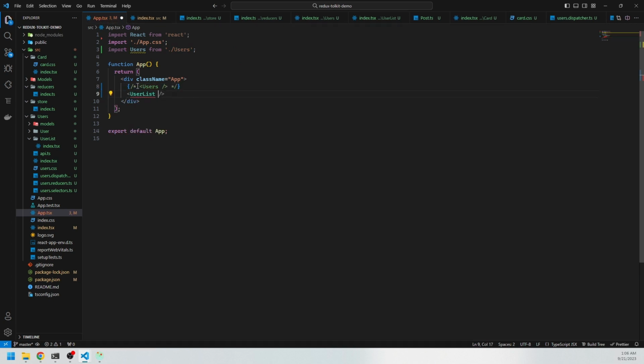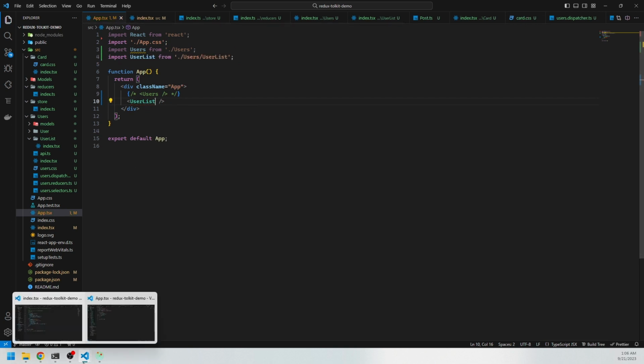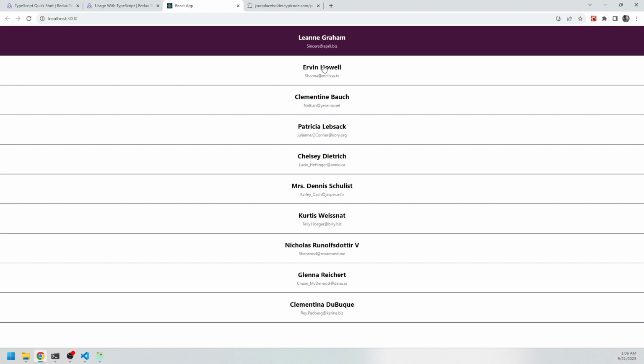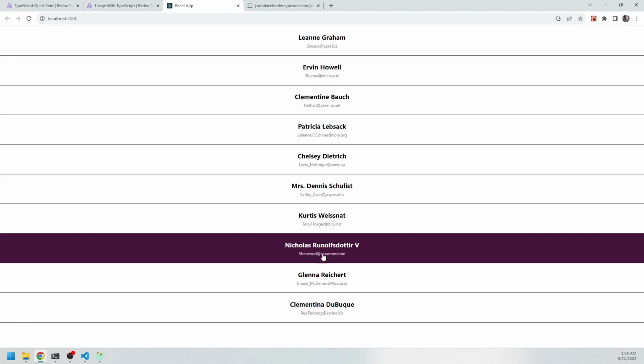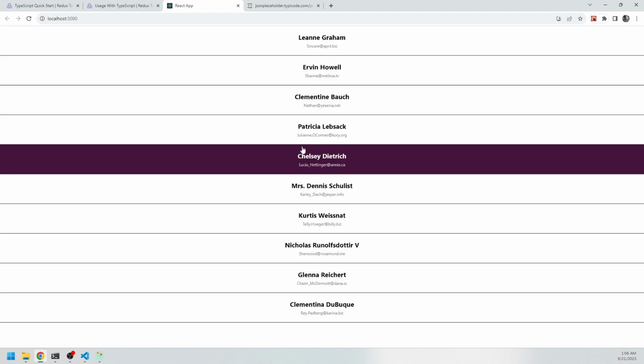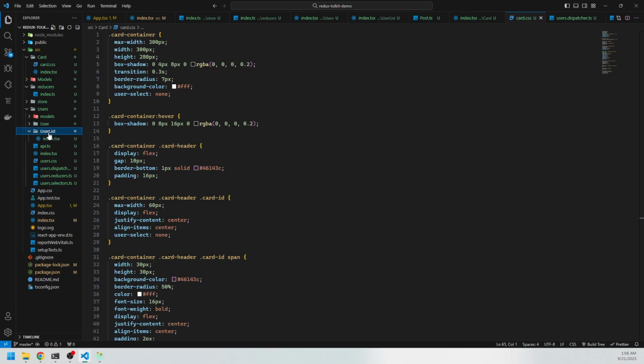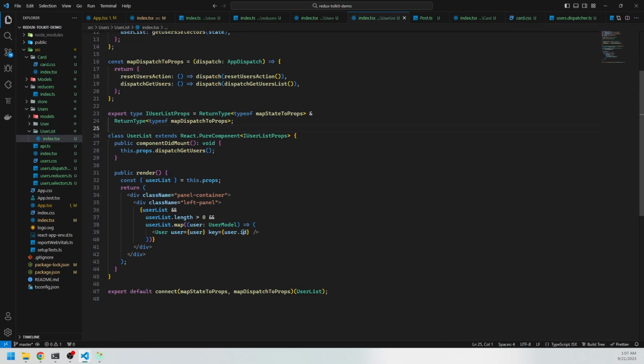Now this list is based on the class component directly, and if we now run our application, we can see the list is being displayed. We are not implementing any CSS, so there is no difference if we are using the class component or the functional component. We can call our redux toolkit implementation.